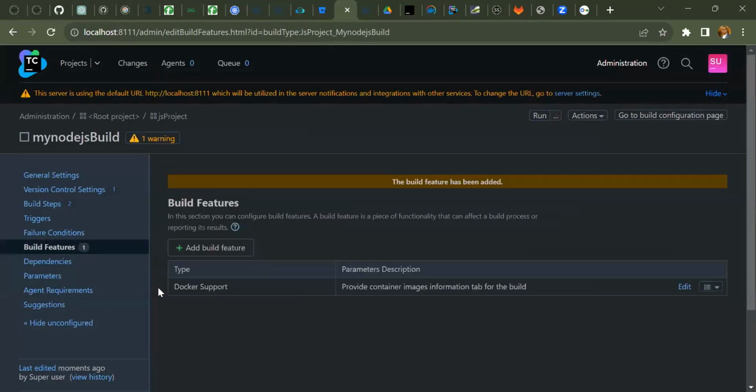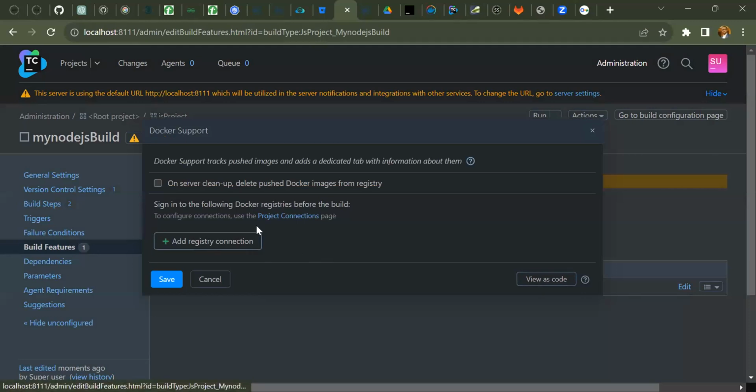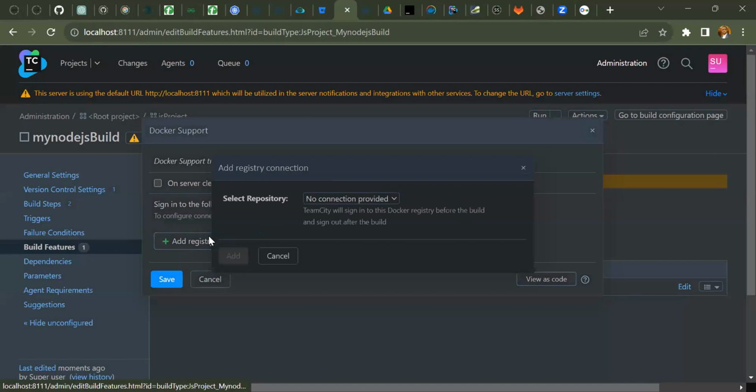Then edit the Docker support. Click on add registry connection again. Okay, so something is wrong somewhere.